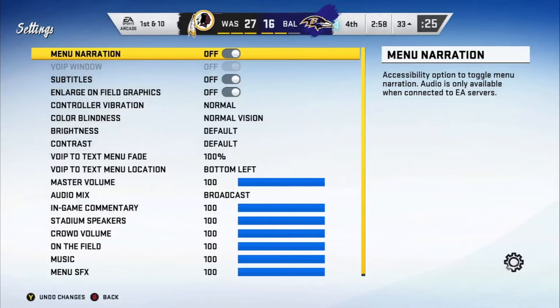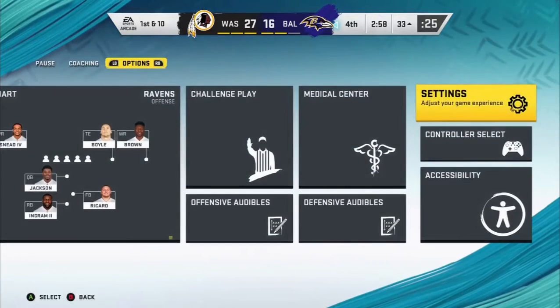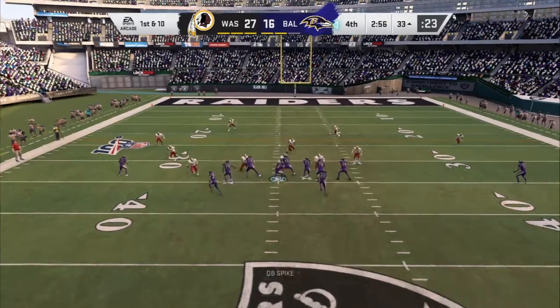Entering settings screen, you have 18 options. Menu narration option is set to office selected.